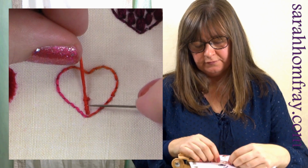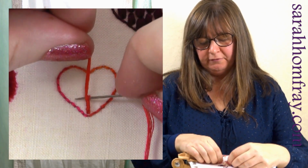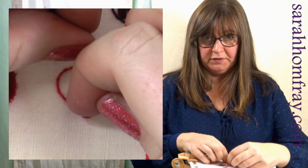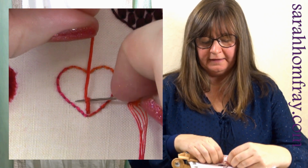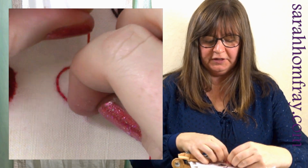So to get rid of these sort of lumps and bumps in it, I'm going to put the needle back into the triangle. I'm just going to rub it back and forth. And that will just even out the coils. It will loosen it as well, so you'll need to retighten it. So I'm just pulling on this one against that. And just keep going till you're happy that that's nice and smooth and tight.